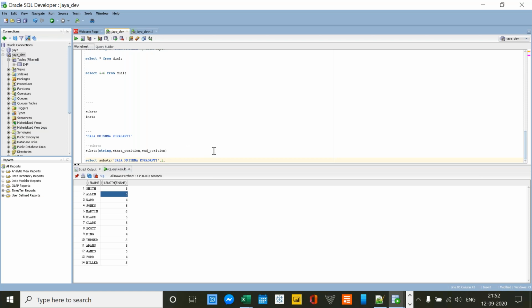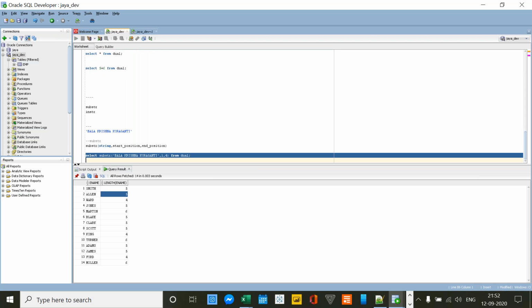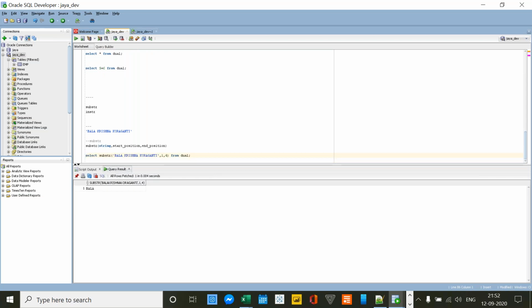Ending position, so if I have to display my first name, the ending position should be 4, correct? From dual. See here, so you are able to see the first name, right?